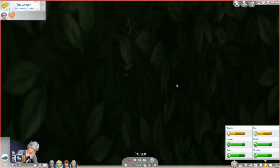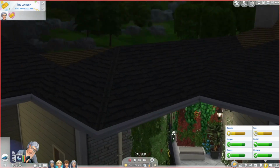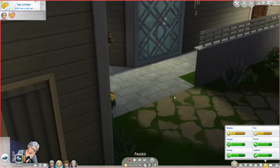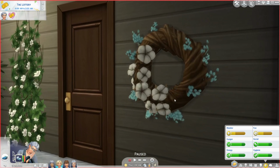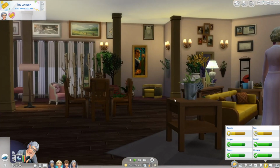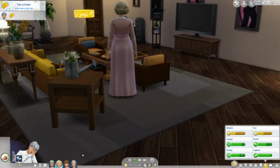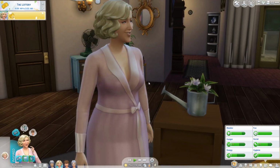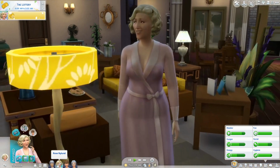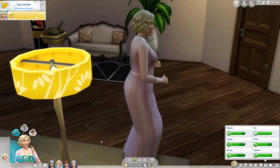And here you can see the front of the house, and you'll get to see the house and the characters playing as I go ahead and give you a little bit of background information about my research and building the build itself. Now, the ladies were easy enough for me to create, and at one point in time I created them, and a new pack came out and it had a better hair for Rose here, and so I updated them and then resubmitted them to the gallery after updating them. So I may have them on there twice. Just make sure you get the one you want.